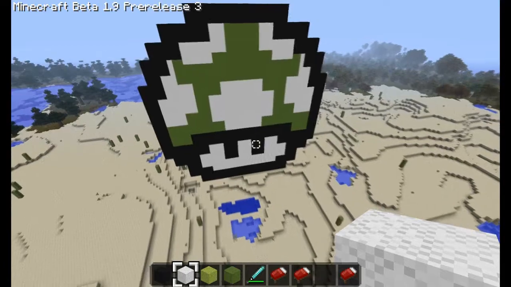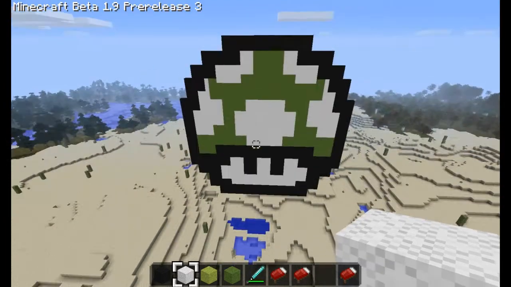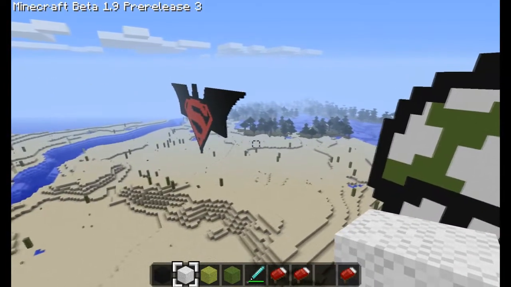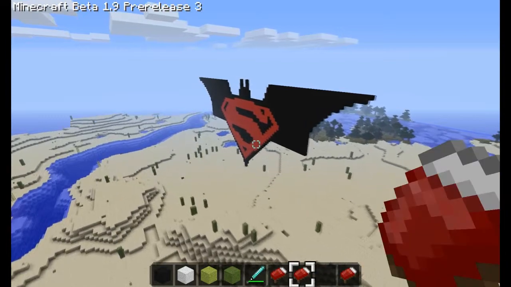Guys, it's me again. Hopefully you liked it. This is the final product. As you can tell, I did all the white and the green off camera. I also changed to the darker green instead of the light green, so hopefully you guys like that better. This is me showing you the pixel art that I did before.